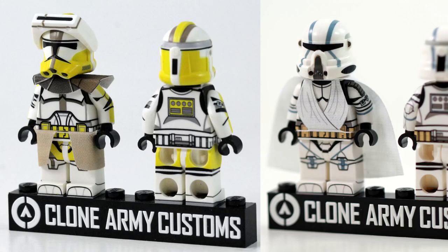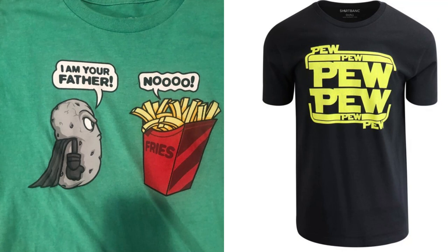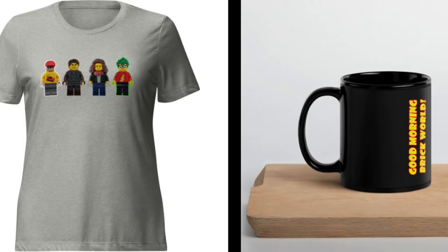It's not even just the Lego part. Different custom minifigs from movies, Clone Army Customs making custom clones — that's a huge thing in the Lego community. You're literally taking Star Wars IP — Disney — and making your own stuff and making money off it. You can take some IPs and change them enough to where you could fight it in court, or maybe it's not worth their time. But some of it is clearly not changed, as you can see examples across the screen — from Clone Army Customs to Brixie selling stickers and shirts.